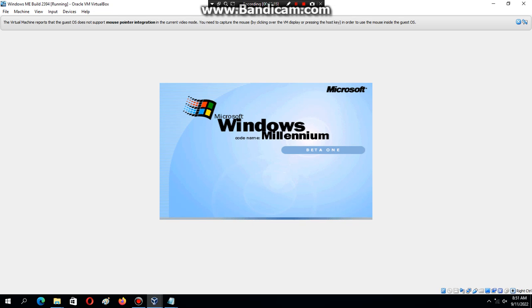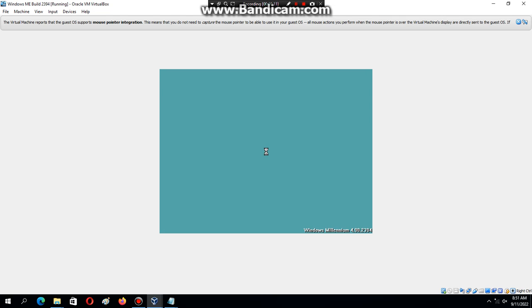As you can see, it says Windows Millennium Beta 1 once again, and now we should be getting to the login screen. And there we go.